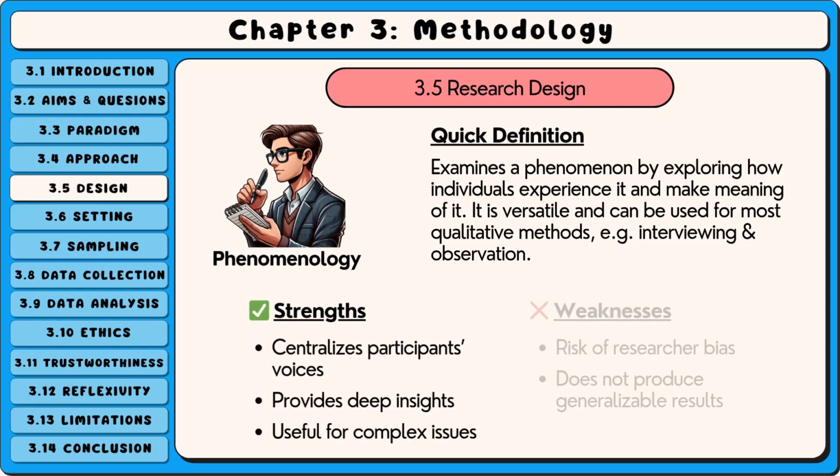Strengths of phenomenology include that it centers participants' voices, provides deep insights, and is useful for examining complex issues. However, it does have several weaknesses. One potential weakness is the risk of researcher bias, because the researcher is actively interpreting the data through a process called hermeneutics. Another weakness is that phenomenological research does not produce generalizable results because it is inherently qualitative in nature.